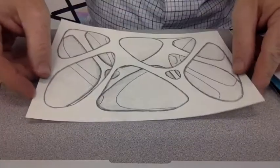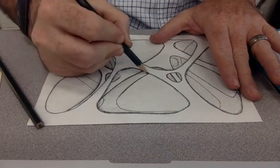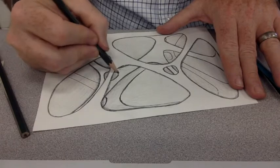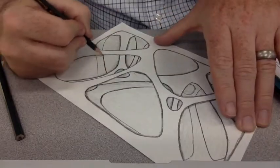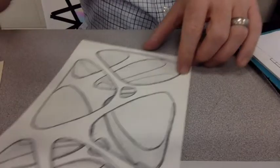So I've now just traced out the third layer, and what I'm going to start doing is start again with my 2B pencil. I'm going to start creating the drop shadow on the third layer. The only difference this time is instead of filling in the new holes with the 2B pencil, I'm going to start filling them in with a light HB because I need them to be even darker.